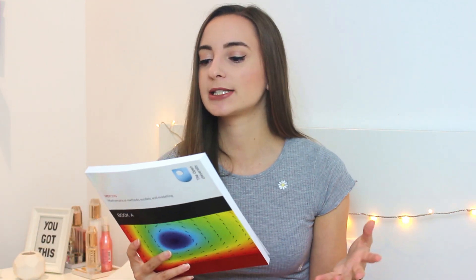And Book A, which is the first one you start with, is quite heavy as well — one of the thicker ones. I believe this one has contents from MST124 and 125 to review all the information from those, because you do need to know those very well. Book A covers first and second order differential equations — content you've seen before — vector algebra, statics, and dynamics. So Book A is like an introduction and review of year one, and then books B to F have new content. It's very important to review the contents here since it's the basis of everything else within the module.